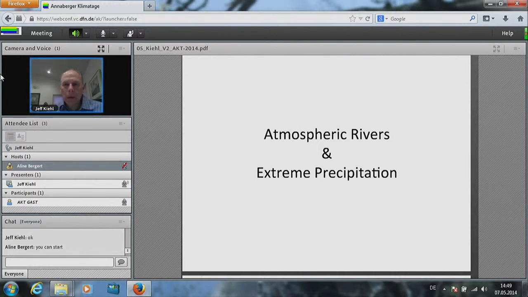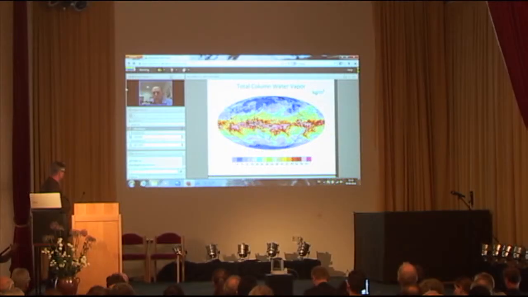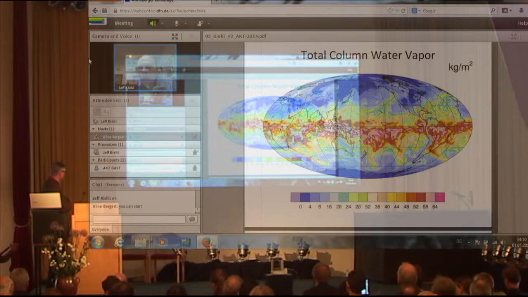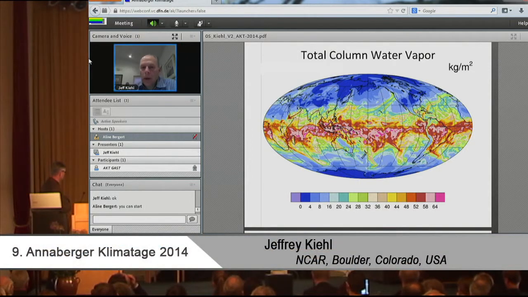Let me just leave this part of climate Earth system modeling with a topic that plays an extremely important role in how much rainfall will fall in regions like Europe. And that is the issue of what are called atmospheric rivers. This is a global 50 kilometer atmospheric and ocean simulation of the world for present day conditions. And I would like to just point out these green yellow strands of water vapor that are flowing out of the tropics towards the northern and southern hemisphere polar regions. You can see two strands of water vapor that are flowing out of the tropics in the Pacific and are flowing towards California. And if you look to the right, you'll see a strand of water vapor that's coming out of the Caribbean and flowing up to Europe.